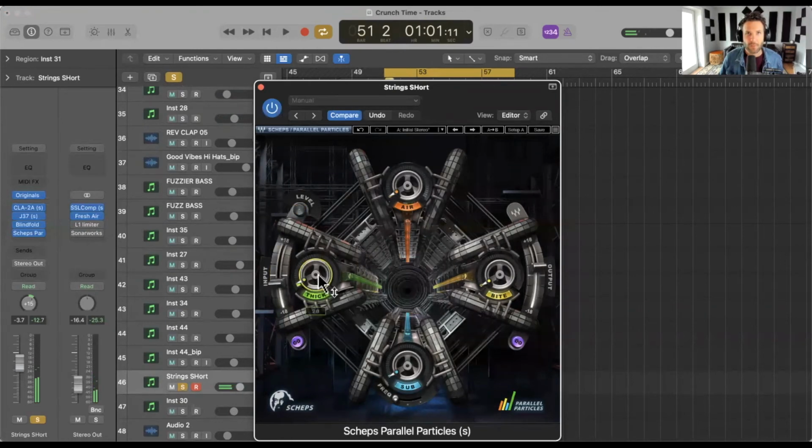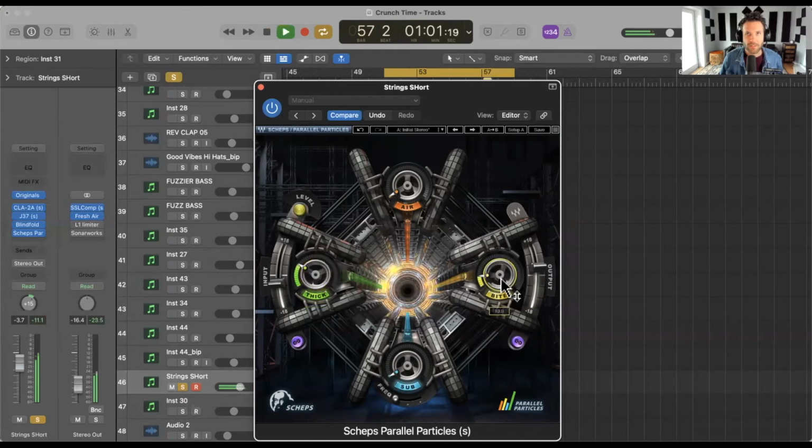Okay, so let's give us more body. Some more bite. Notice the string noise. If you have your headphones on, you can really hear the bow attack on the strings as I start to dial in this bite. So let's start that at 0 again. Let's try this low end, see what we can get out of it.